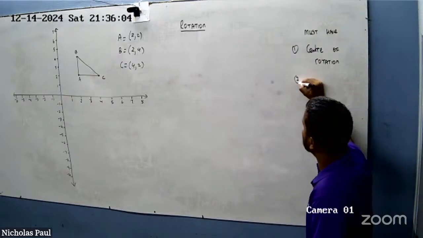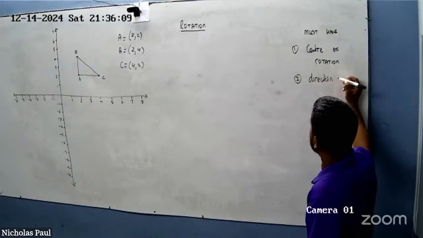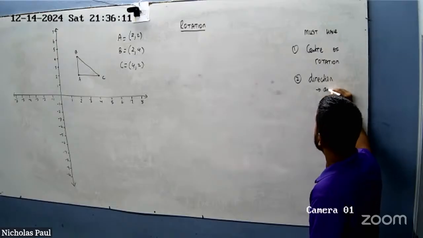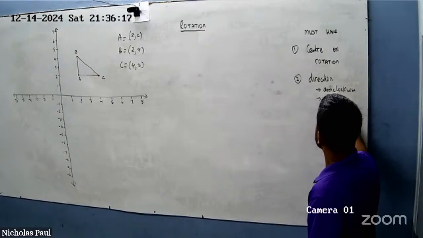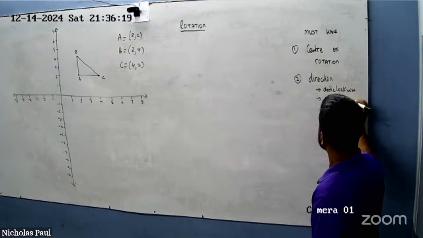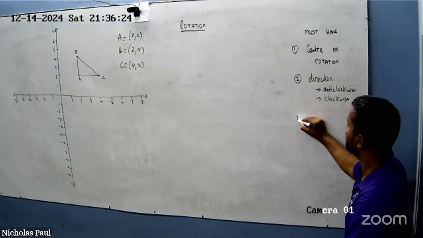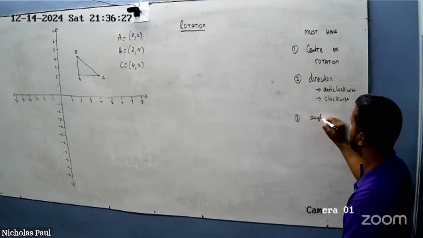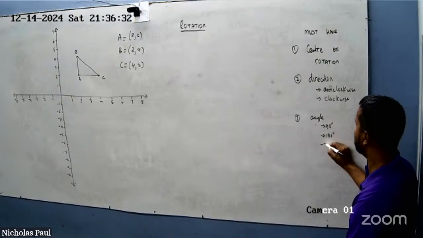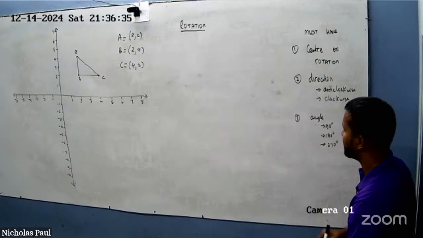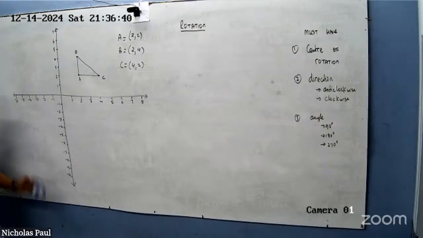The second thing that we have to have is the direction we're moving in. So the direction simply means anti-clockwise or clockwise. Right? So the direction means one of these. Okay? And number three, we need the angle. Right? So the angles can either be 90, 180, or for now, 270, right? What would 360 do? Bring it back to the same spot.